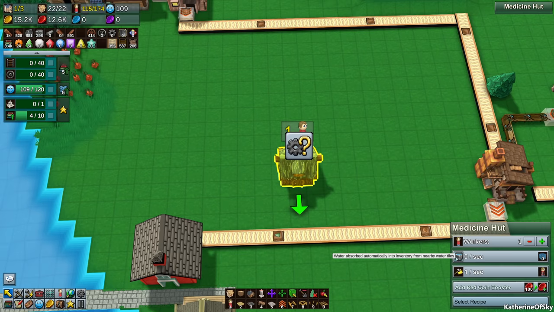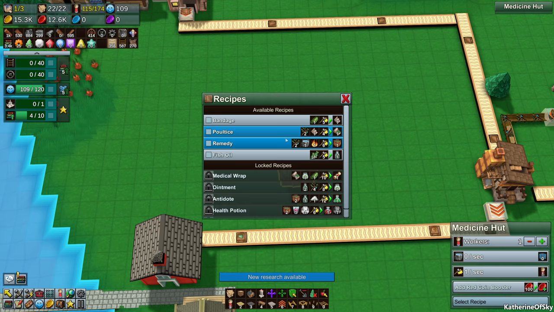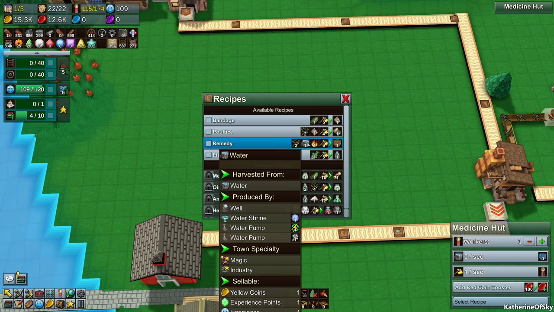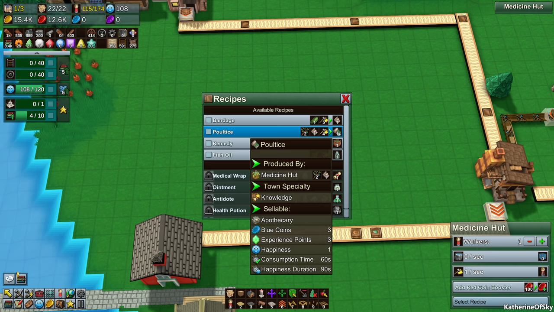So, all right. We need to make stuff here. So we have some easy stuff. This is a bandage is made with, what is that? Oh, it's made with a bandage. Oh, geez. Okay, never mind. Brain fell out for a moment there. A remedy is 4 blue coins. This is 3 blue coins, 1 blue coin. And of course, fish oil is 2 blue coins. We can't make any of these other things yet, so we need to really get some of these other stuffs.